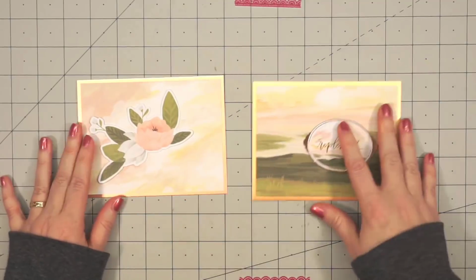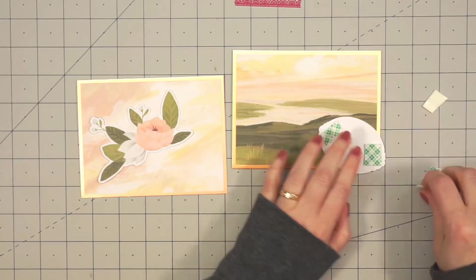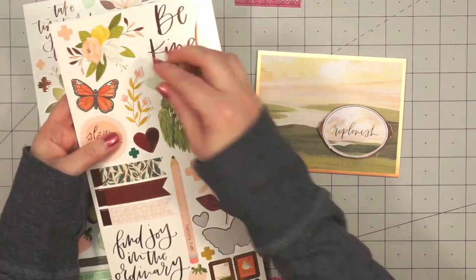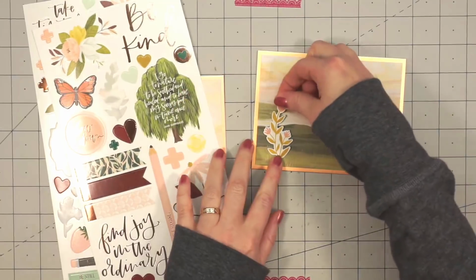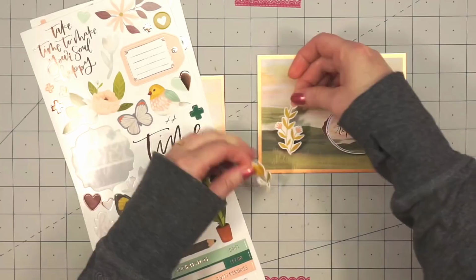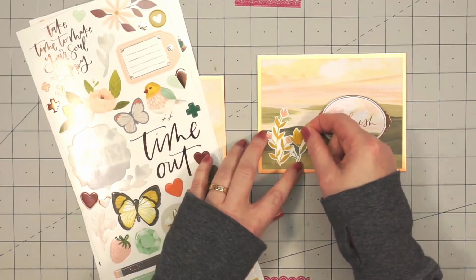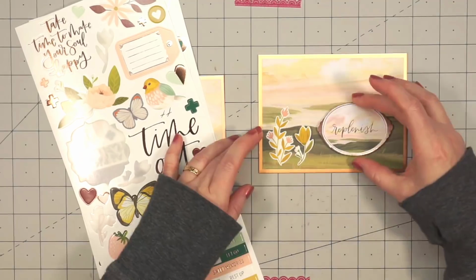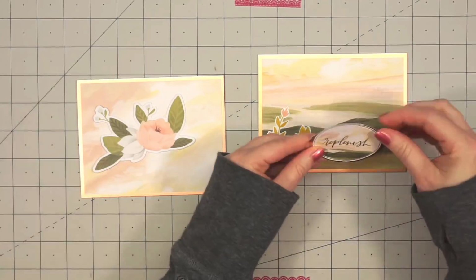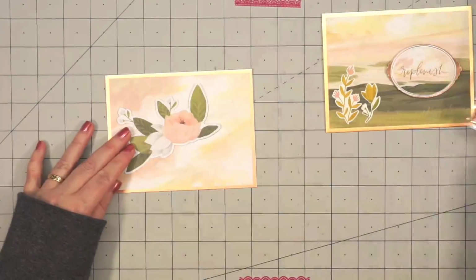And then I'm just using a few of the ephemera pieces. So one of them has that same look of the landscape, and then it has the word replenish on it. Just pop that up using some foam dimensional tape. And then I'm gonna add a few of the flowers on the left-hand side. So I was just trying to figure out where I wanted to place them, and I ended up putting both of them on the same side. And then I'll adhere that sentiment. I like how it matches that background paper.